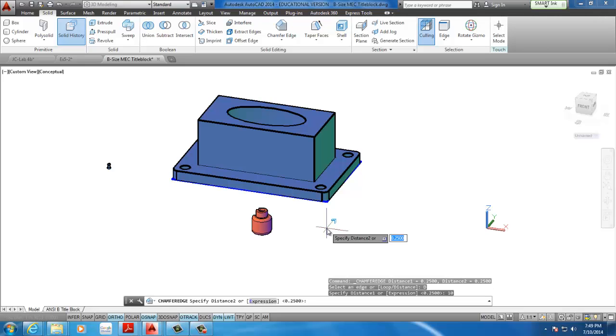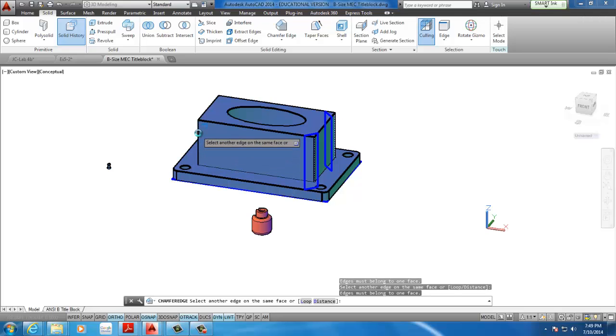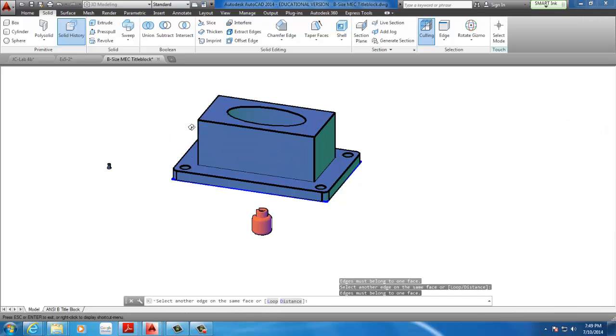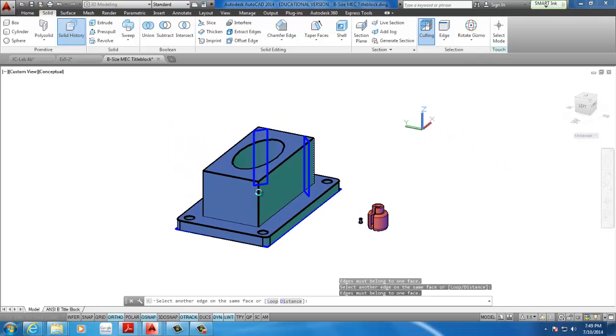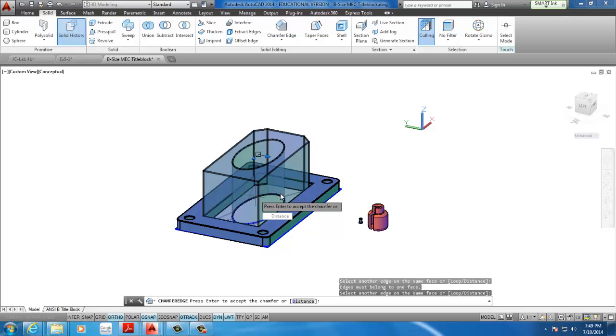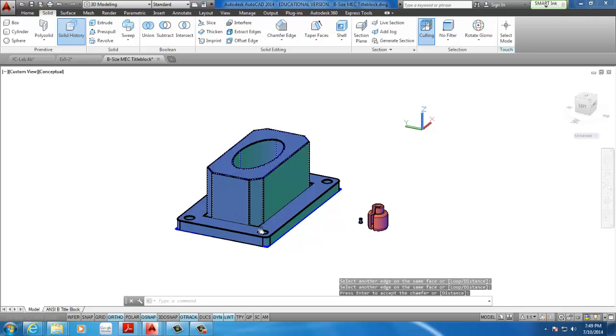And the second distance will also be 10. So we do 2 of those, and then we can select the edges, creating it like so.